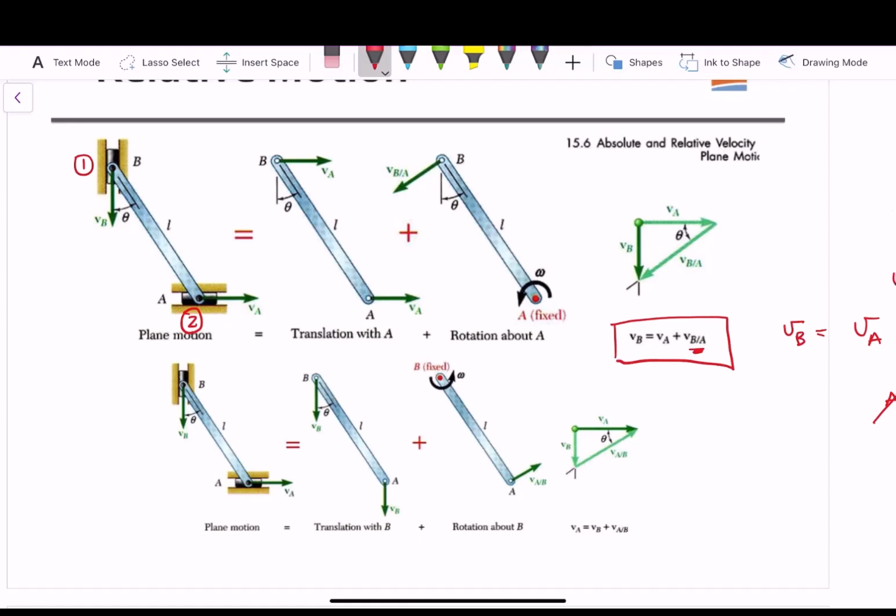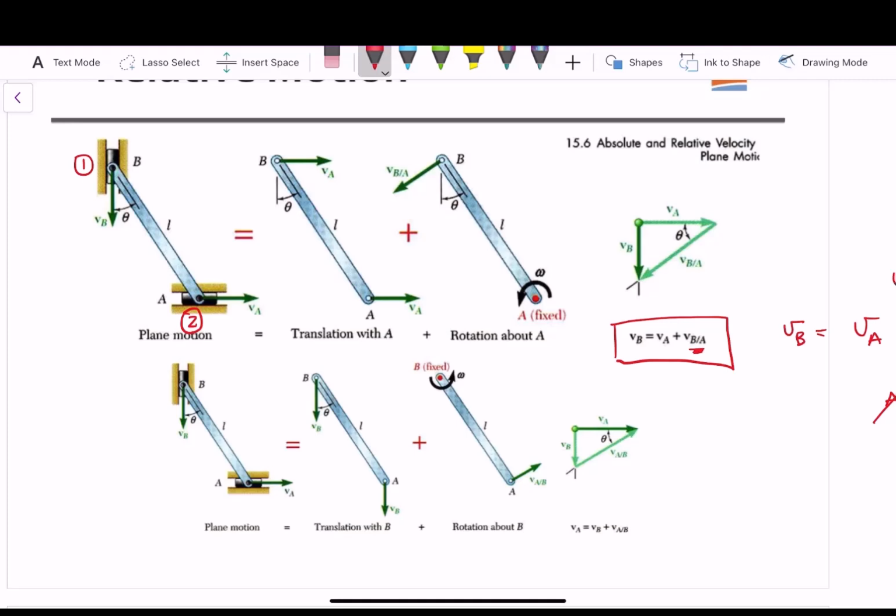Okay, so again, in the top line here, we're solving for the velocity at B. So we're going to set that to the other velocity that we know, VA, and then we're going to add the relative velocity of B with respect to A. When you're looking at these problems, imagine it like this. I want to know what the velocity of B is with respect to A. That "with respect" means put yourself in the shoes at A, meaning, imagine yourself fixed at point A. Okay, you're standing on point A.